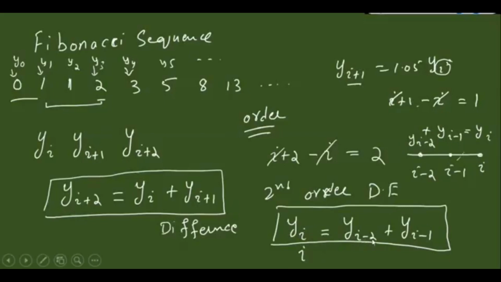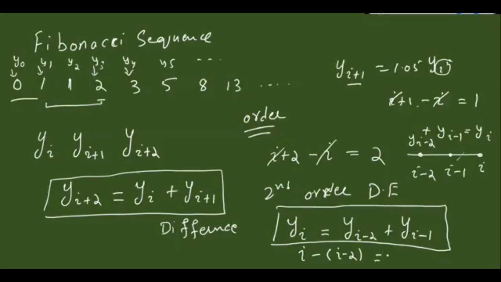i minus 2 is the lowest, because lowest means you have to go far from it, in the backward direction. i is this one, then i minus 1 is smaller than i, but it's not so far. The value which is smaller is i minus 2. This is the minimum value. So the highest is i, the reference value, and the lowest is i minus 2. It's not plus 2; in minus 2 it would be the lowest value. So i minus the lowest value, which is i minus 2.